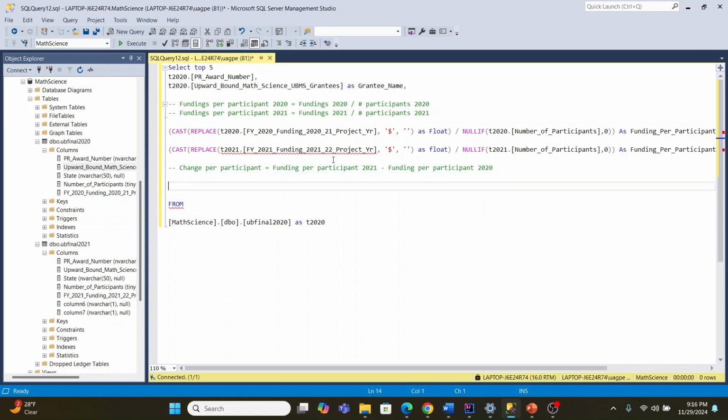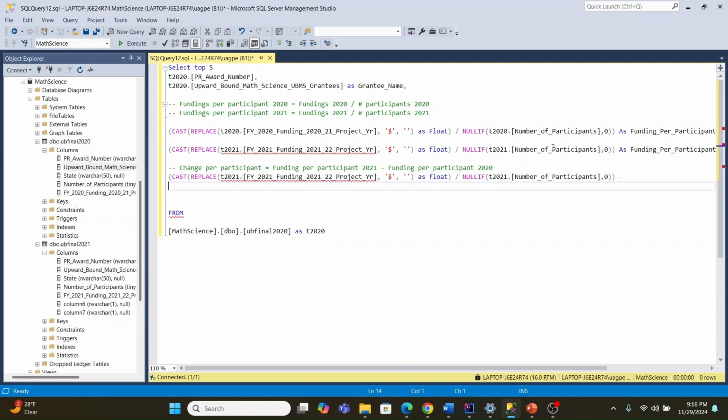It's just select my 2021 first and minus, copy and paste for 2020.